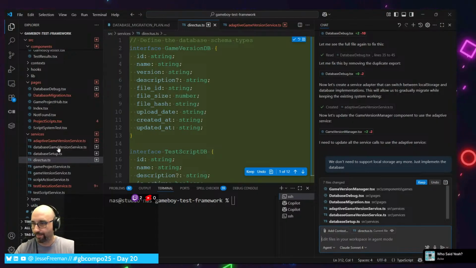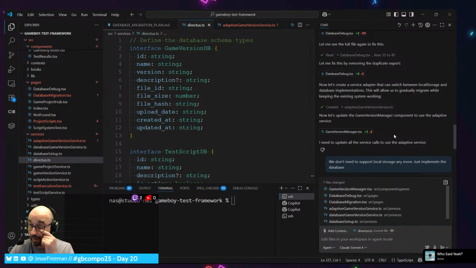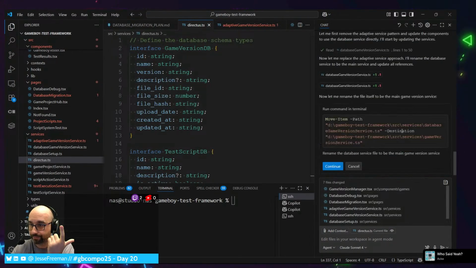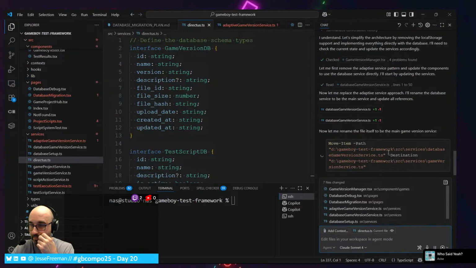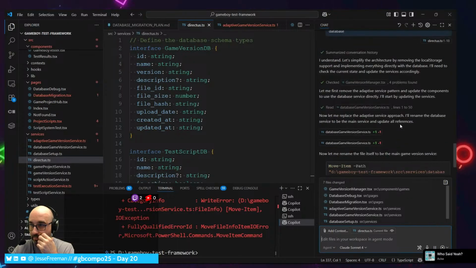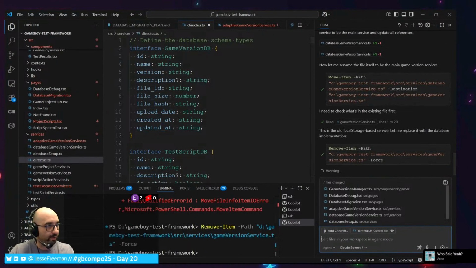All right, all you need to update the service keep. Okay, let's see. Now let's create a service adapter that can switch between local. No, okay. Did I not tell it not to do that? All right, I don't know what I'm having it do right now, but let's just have it keep going.